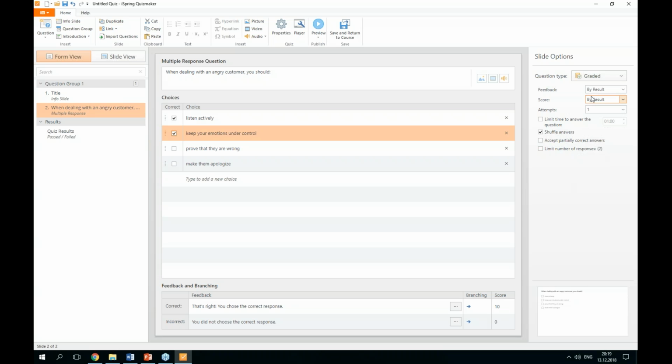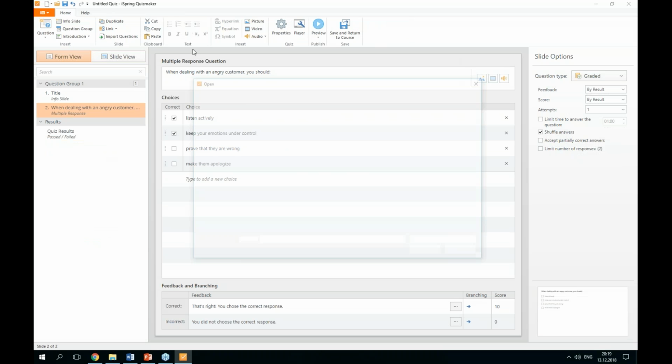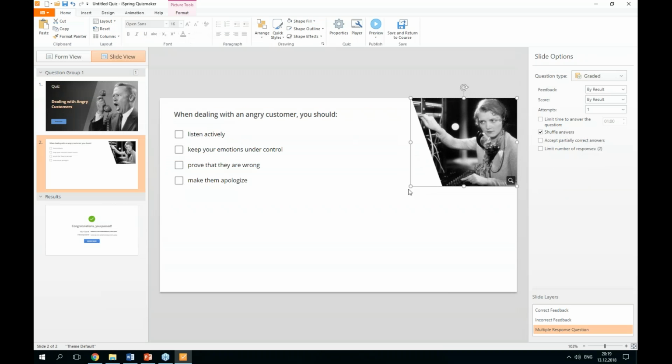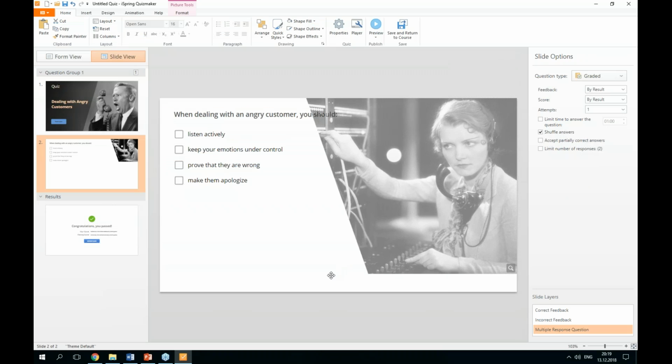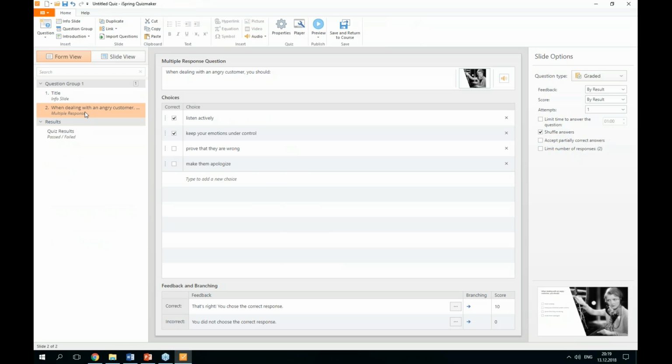And on the right side, right here, you can set up your quiz to suit your needs. And at the bottom, you can set up branching. And in the slide view, you can definitely customize your slide. I will also add a picture to my question, and in the slide view, I will just customize my slide. Okay, so the question number 1 is done.